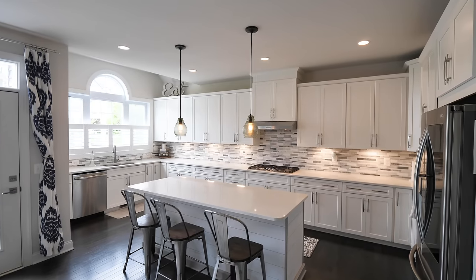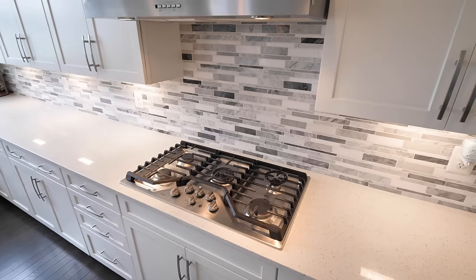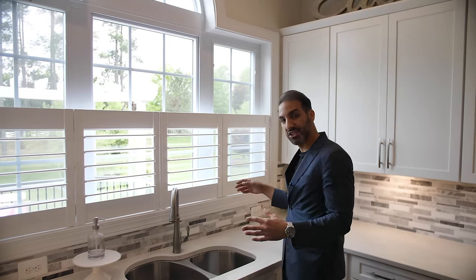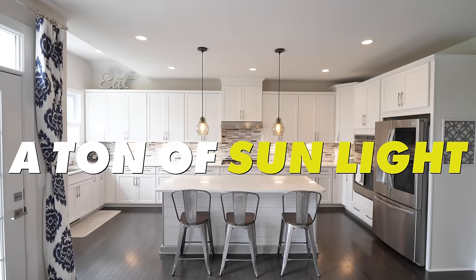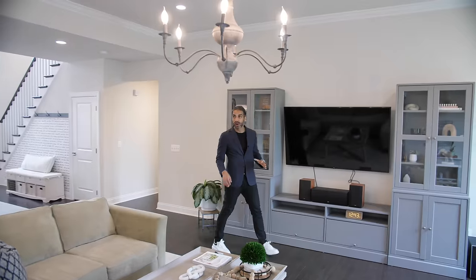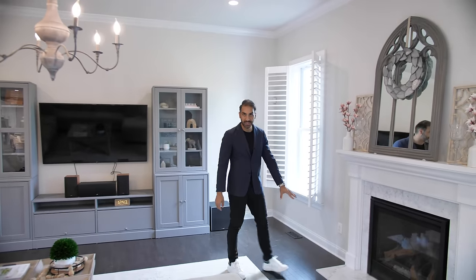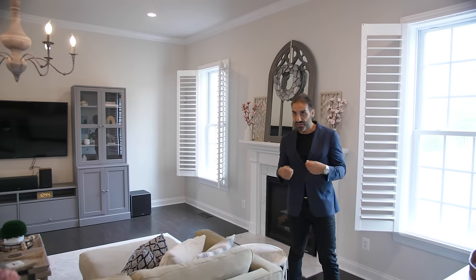This kitchen is classic. You have gray shaker island cabinets, marble backsplash, stainless steel appliances. What I really like is a separate cooktop and wall oven, and you have this really unique feature — a huge palladium window right over the kitchen sink that just lets in a ton of sunlight. The family room is right off the kitchen and it has a ton of extras. All the lighting has been upgraded, whether it's Pottery Barn or Restoration Hardware, plantation shutters on all the main-level windows, marble mantel on the fireplace. It really has a lot of extra touches that make this home feel super luxurious.